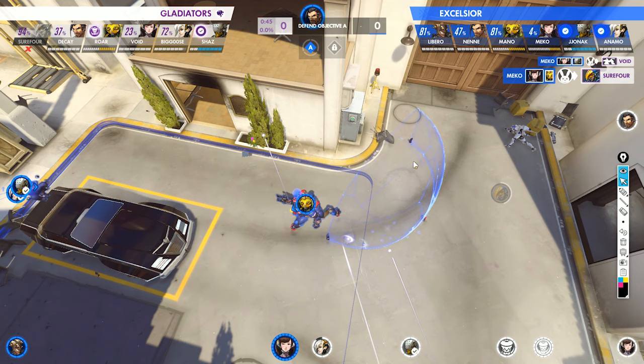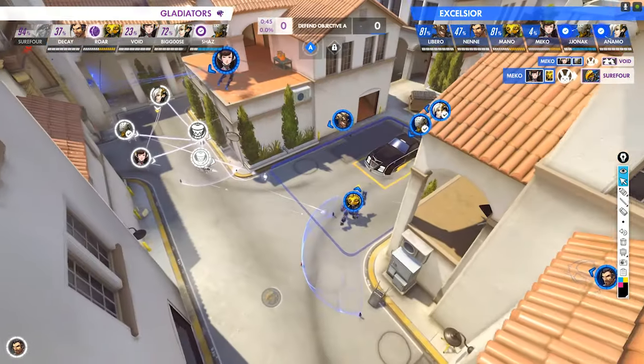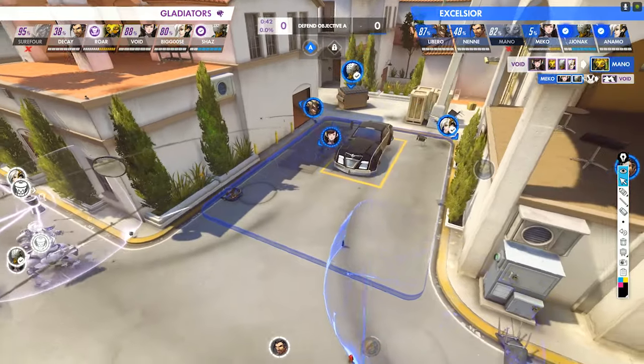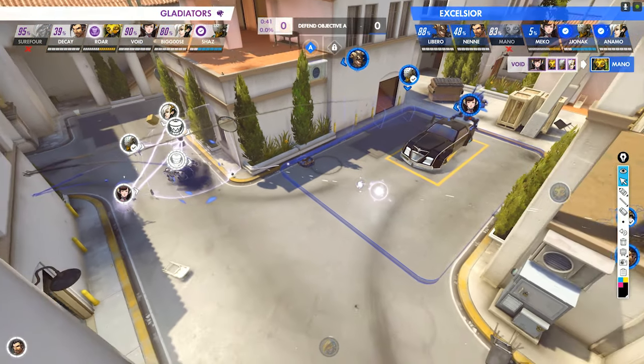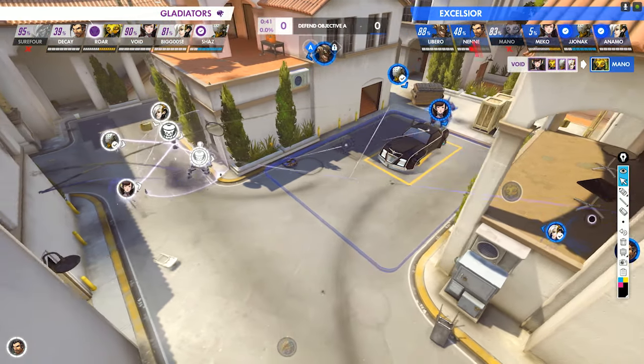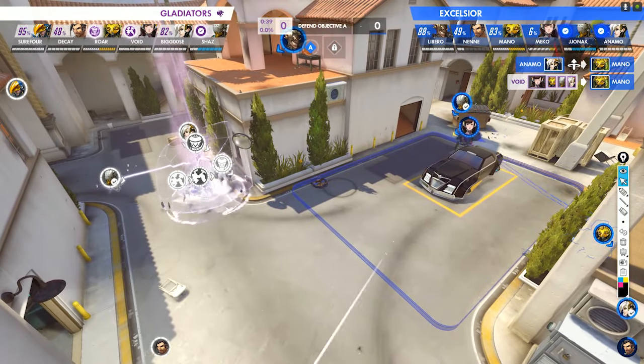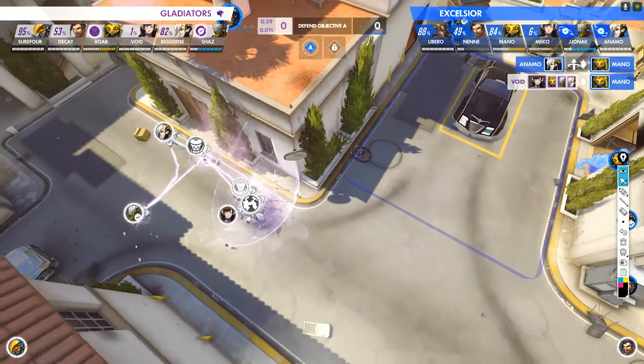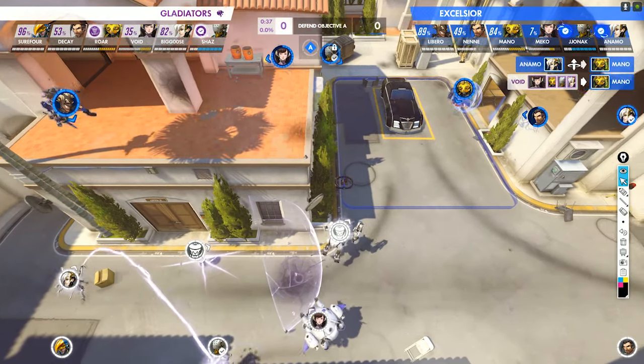I haven't been too impressed with Mono's positioning throughout this series. Goes out into the middle of the point and just curves back, and he's gonna fall. But the ult economy is just working so much in favor of the Excelsior right now that they're going to be close to Tire. They still have their trans, and they can just hide from this Bongo. There's no pressure being applied right now from Gladiators. They need to start moving on to the point and pressuring the other 5 remaining.